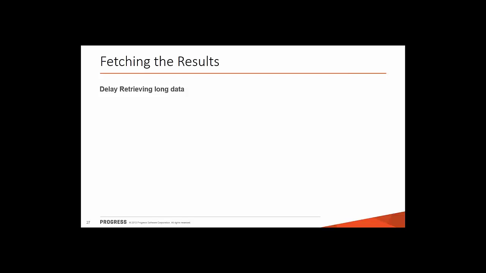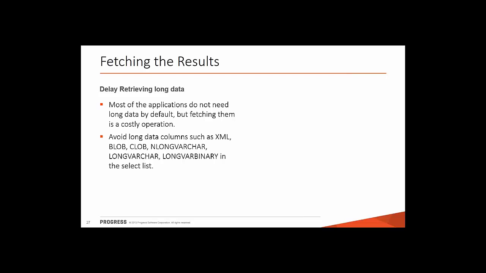Try to have data which does not contain long columns as your basic business need, and only if the customer is interested in particular long data, only then fetch that long data column. That is a generally better performance strategy. Obviously, because long data is supposed to be huge, there will be multiple network round trips to fetch that data, which is the single most reason for slower performance when fetching long data.